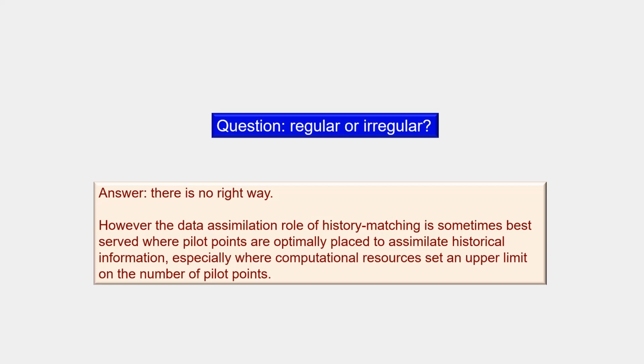The reason is because normally I'd like to use as many pilot points as I can, but it makes sense to use those pilot points economically, which implies that where I have information from the calibration data set, that's where I should put more pilot points, have a higher pilot point density than in those parts of the model domain in which I don't have information. There I can be more frugal.